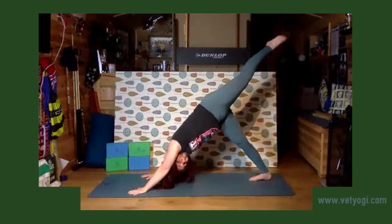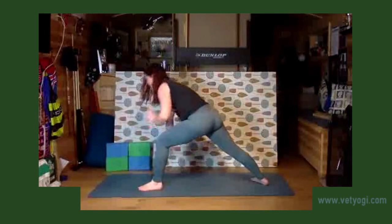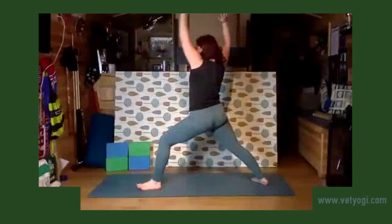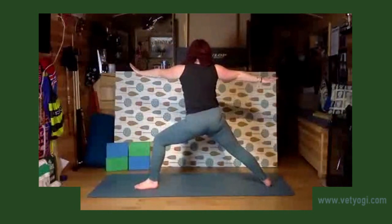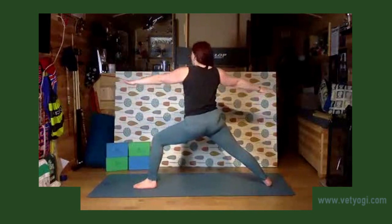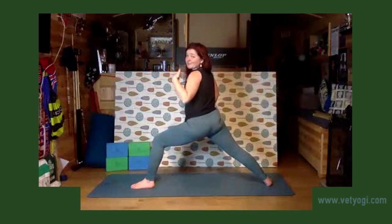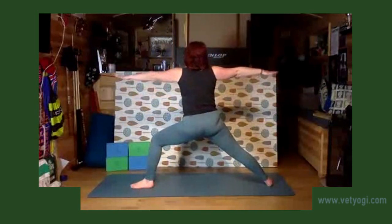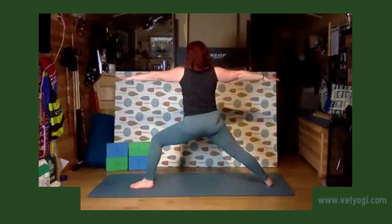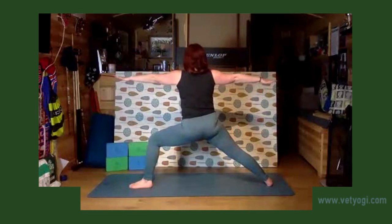Inhale, left foot up and back. Exhale, step it forwards. First inhale, Virabhadrasana 1, foot at 45. As you exhale, back foot at 90 degrees, coming in to your Virabhadrasana 2, Warrior 2. And I'm gonna stay like this so you can see it from a different angle. Inhaling, reaching through the arms, relaxing the shoulders. As you're exhaling, going deeper into that front leg.